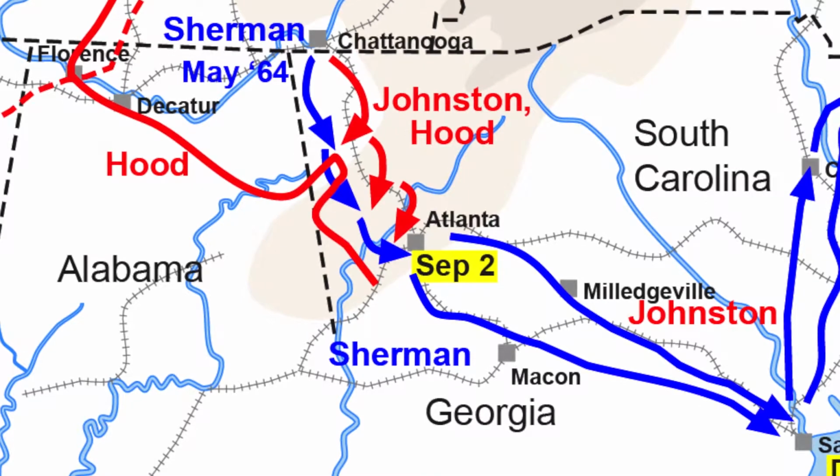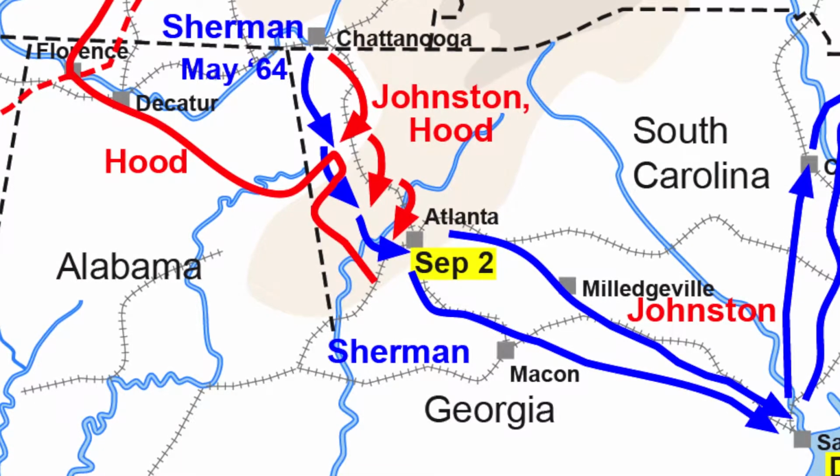General Sherman will capture Atlanta in September of 1864, and this not only has military ramifications in that Atlanta, then as it is today, is a major transportation hub, but it has political ramifications. The election will be in just a couple of months, and despair in the North gives way to some sense of celebration after Sherman announces that he has captured Atlanta. This victory is going to push Lincoln into a second term as president.